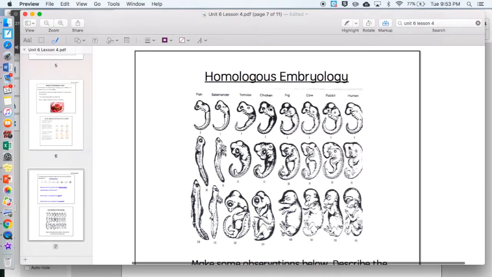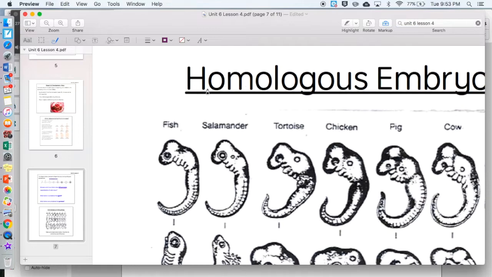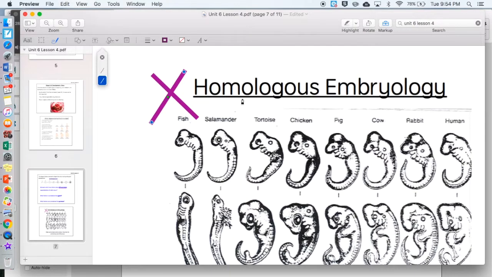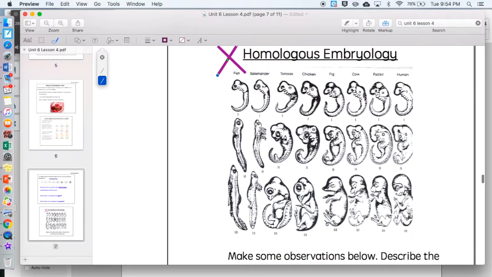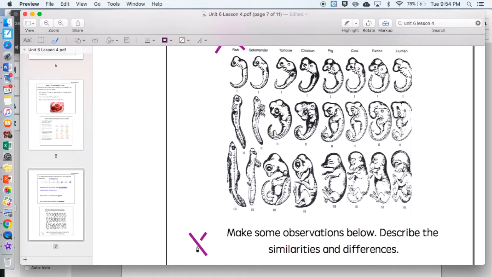So, take a look at this diagram. This was one of the earliest studies on something called homologous embryology. Say that 10 times fast. So, the prefix homo means same. So if you have heard of a homogeneous mixture or a homogeneous population, that's a group of people who have things in common. They're the same. Embryology is the study of embryos. So this is comparing the similarities among embryos. Now we have to take this diagram with a grain of salt because this was doctored a little bit by the person who drew it to prove a point. So this is not fully accurate, but you can still see there are plenty of similarities.